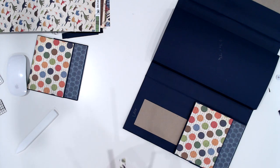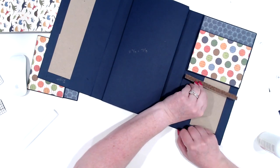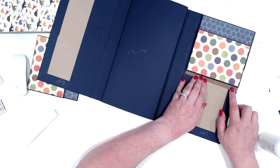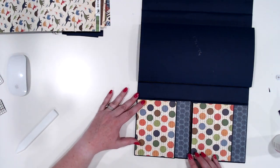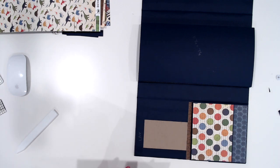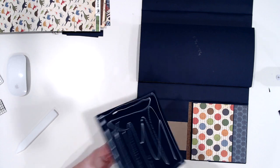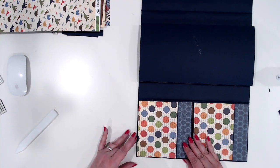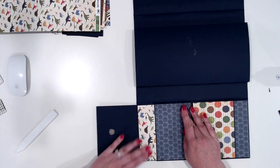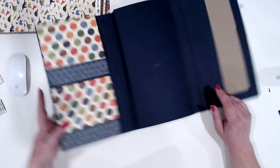I'm going to take my little strip here. Turn this so I can see the top part of my pocket there. Just line it up, get it down, and then we'll put our other pocket down. And this one's going to go up on top here. You're just barely going to see that little tiny bit of that strip under there. Again, all the way to the outside edge, all the way to the top, and down it goes. All right, there we go.